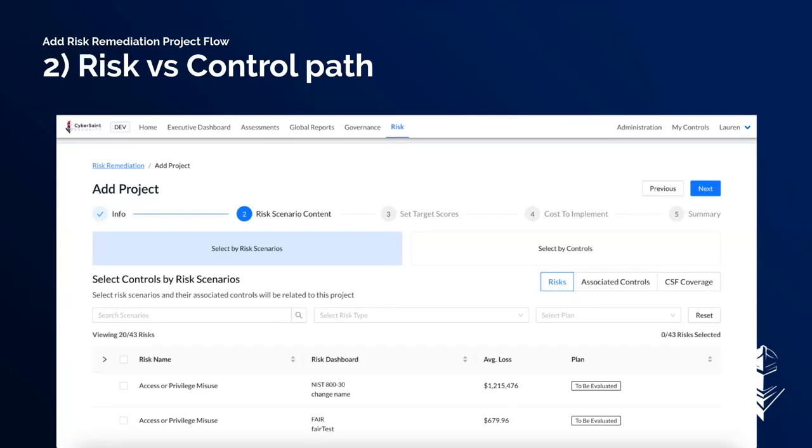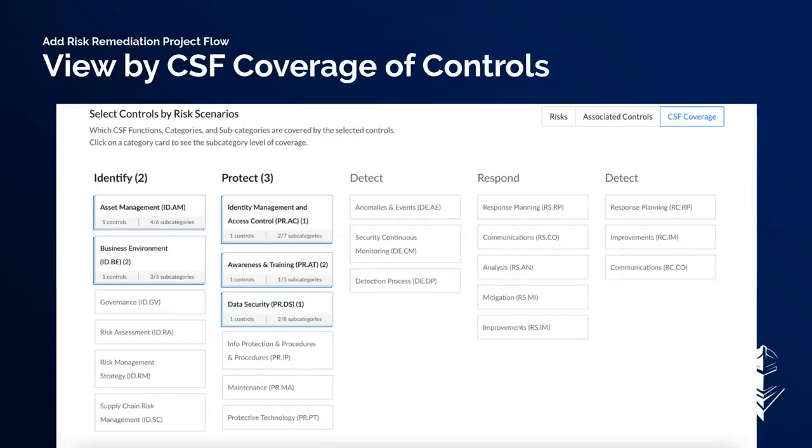So we allow people to add either by risk scenario or by control. When we had early discussions with this project, we heard from customers and we talked internally, and we were going to approach it on a control level, but we realized with talking with customers more that it might be too granular. So we took it a step up and are letting people add by risk, which has controls associated if you so choose when you add risks, or you can still choose by controls. But you'll see on the right, we have split it up in a way that's more digestible for people by rolling them up into CSF functions, categories, and subcategories.